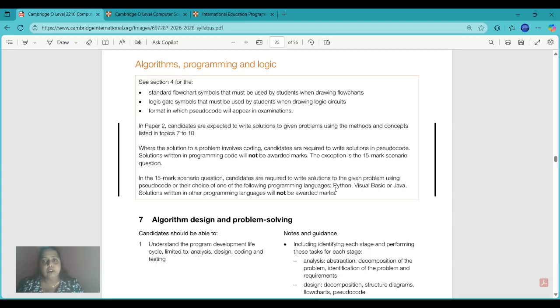You can select one of these three: Python, Visual Basic, or Java. Solutions written in other programming languages will not be awarded marks. Clearly note that.